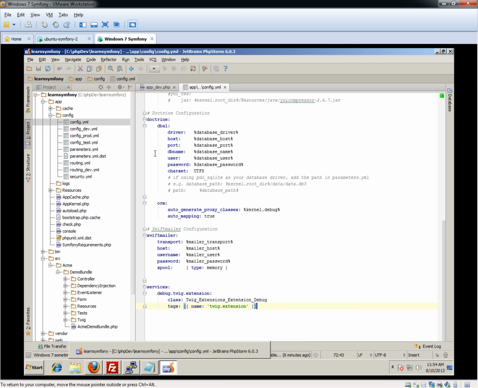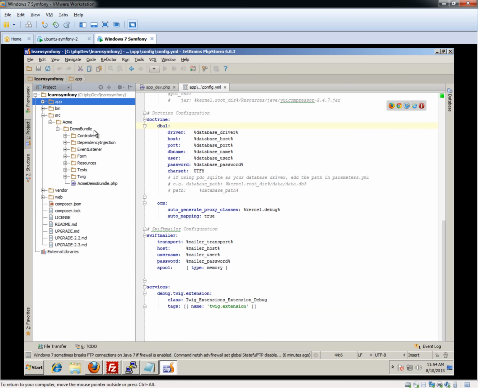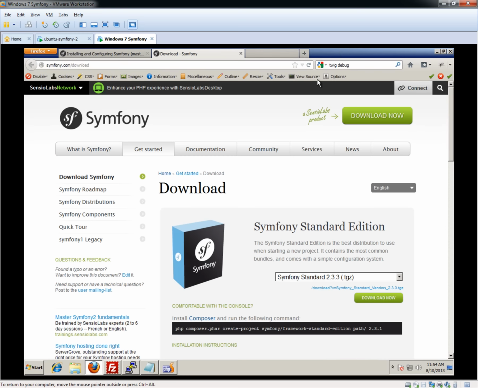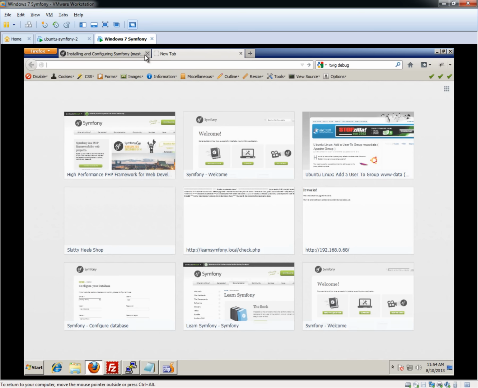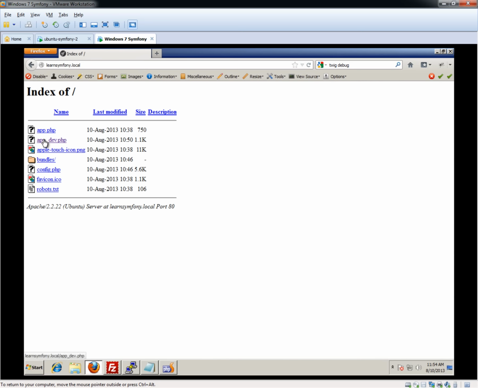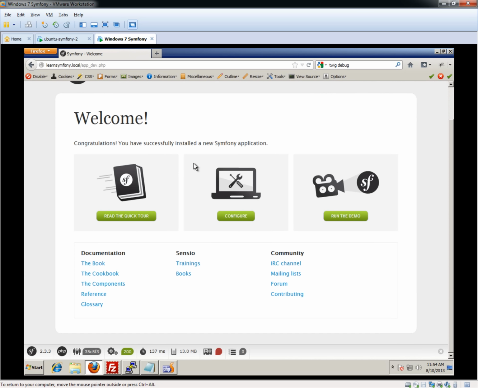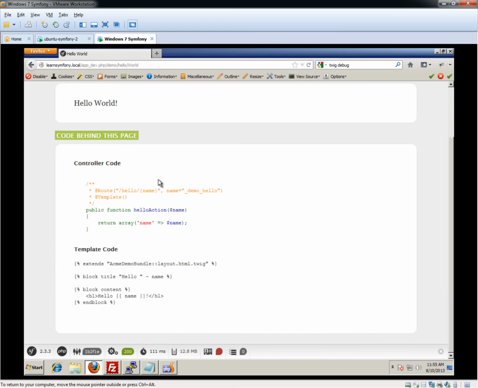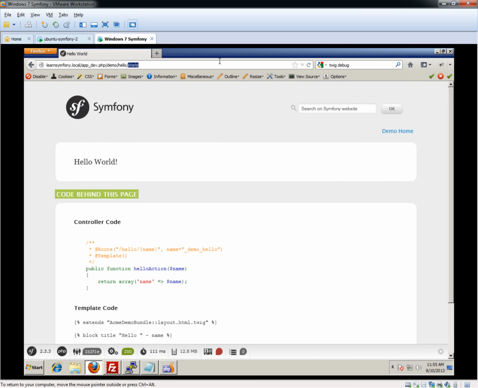Right, so let's just close that down. So by default, as I say, Twig, not Twig, what am I on about? Symfony installs like a test project that we can look at, and we can see some stuff if I open it up. Symfony, man, this has gone downhill rapidly. And we can see the demo. So we've got hello world demo, secured area, and the login page, but really at this point we're just going to look at the hello world, and you can change bits and pieces here, like hello Chris, and it updates.